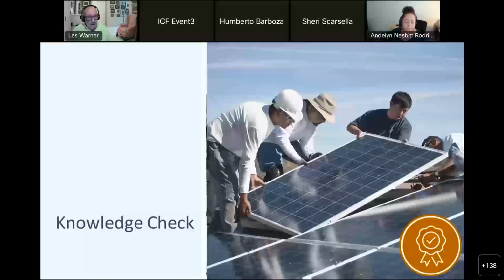All right, and then our one final knowledge check, and this again, true or false. A PHA may report on Section 3 workers and targeted Section 3 workers for up to 5 years from when their certification as a Section 3 worker or targeted Section 3 worker is established. This 5-year period runs as long as they are low or very low income. True or false? And then please hit the submit.